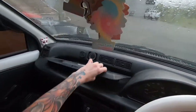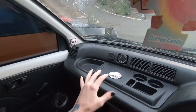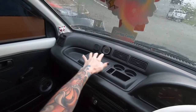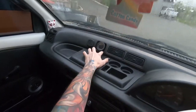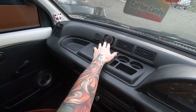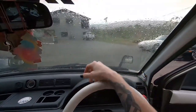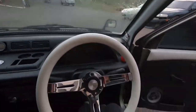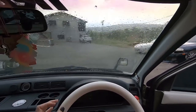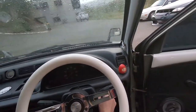So things like the burger tray here, they're cool little aftermarket additions that just kind of go in there. I haven't double-sided taped it down yet. I think there's a little plate that goes in here. You can also get an aftermarket analog clock, but I've just got a little boost gauge in there at the moment because this is an EF-JL Mira. So it is a little turbo Mira and they've got the smallest turbo you've ever seen. The intake for this turbo is like the size of a 20 cent piece.